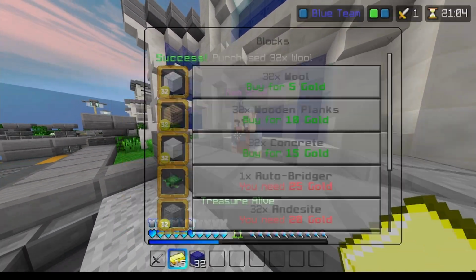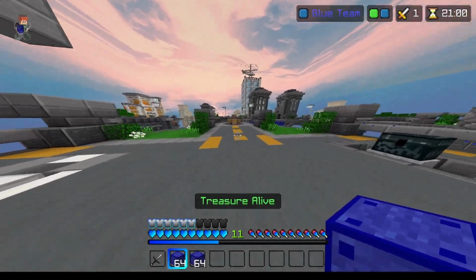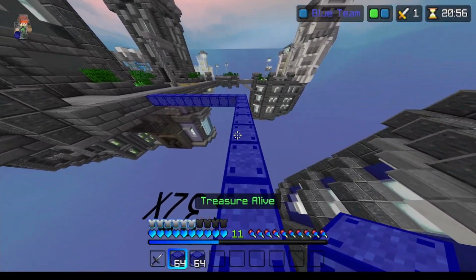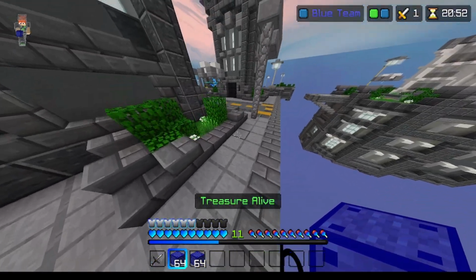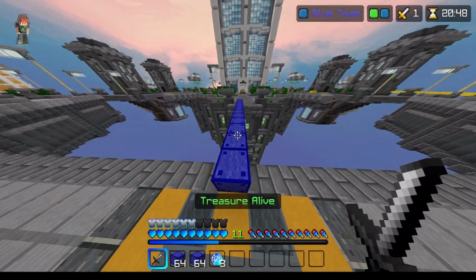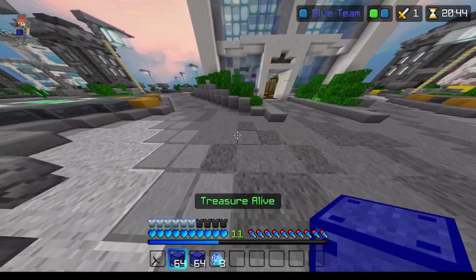So guys, we got some blocks. By the way, 32 blocks is 5 gold. So let's just go to mid again and only one team is left. We are just gonna kill them fast. No, then we can't show. I'm gonna show in the next one.